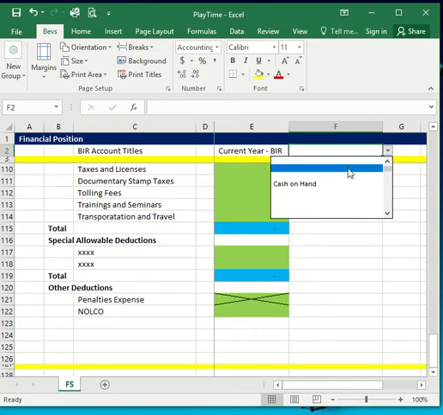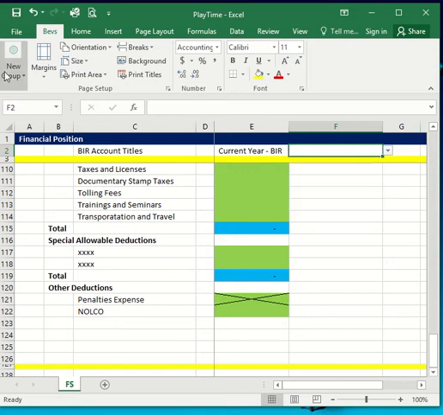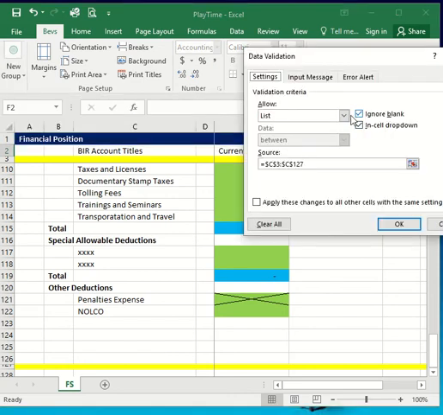There are a lot of blanks because, from the cell reference that I have indicated, there are so many blanks, and I don't want to see those blanks there. So actually in the data validation, this part, this Ignore blank, does not mean that it will ignore the blanks from the list in the source. This means that if the data entered is empty or blank, it will not show an error message.